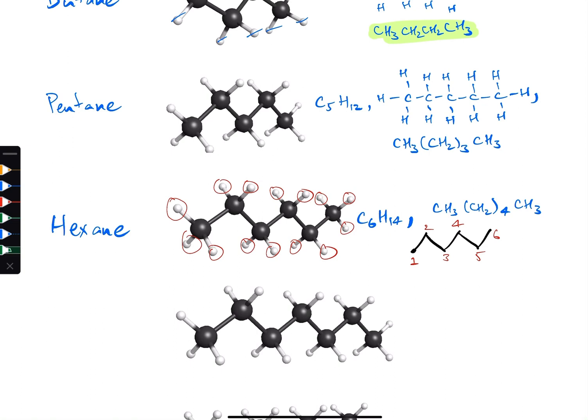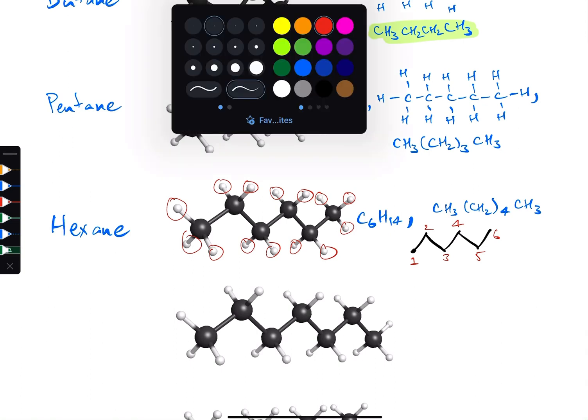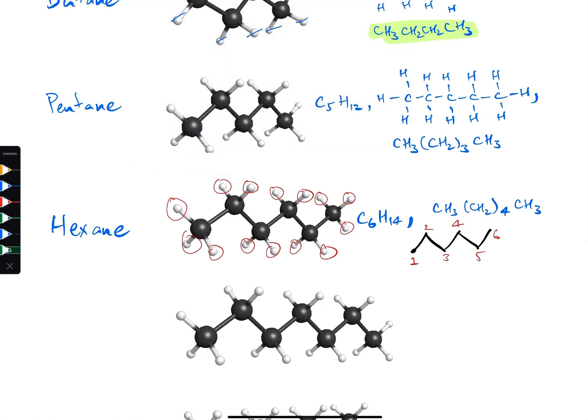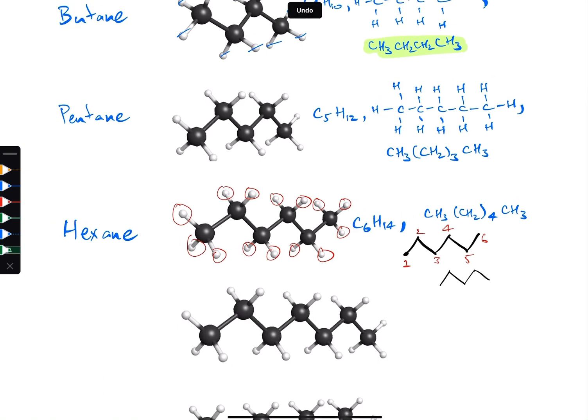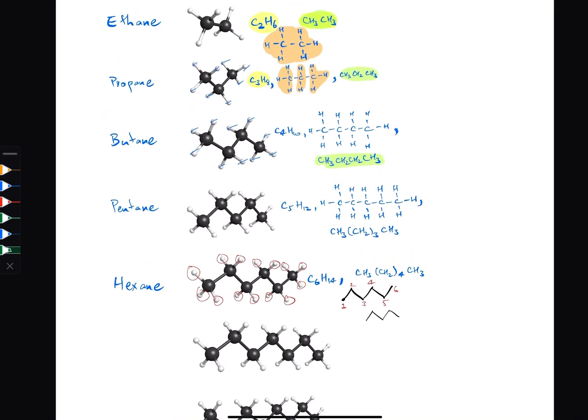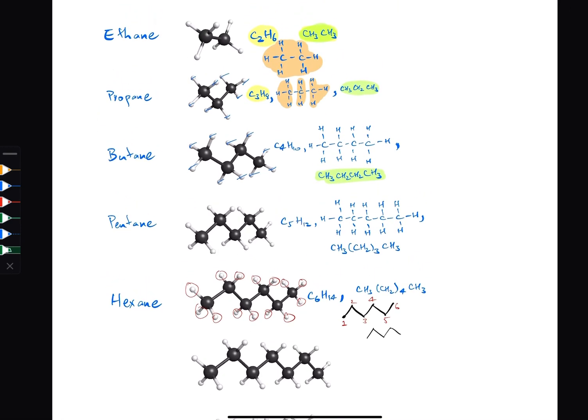Okay, now when I just drew that, I made a point of pausing on the first carbon and putting that dot there. That dot is not part of the representation. So the true skeletal form of this molecule is just this jagged line. 1, 2, 3, 4. So that is the skeletal form of hexane. And you can see that's a very fast way of drawing this molecule. Okay, so that's the first 6 straight chain hydrocarbons.